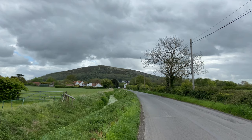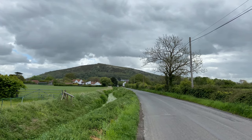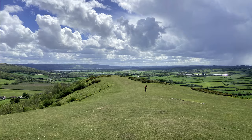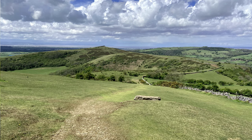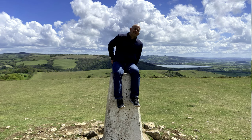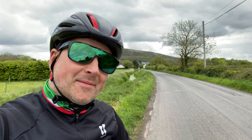That climb there in the distance is Crook Peak. I went up there for a walk yesterday — it has absolutely stunning panoramic views. It also looks like you can get a gravel bike up there, so we're definitely going to take the vlog up there at some point. I'm getting a bit old to be doing those posing shots on the trig points — I think I pulled something pointing at the door. I'm an idiot.